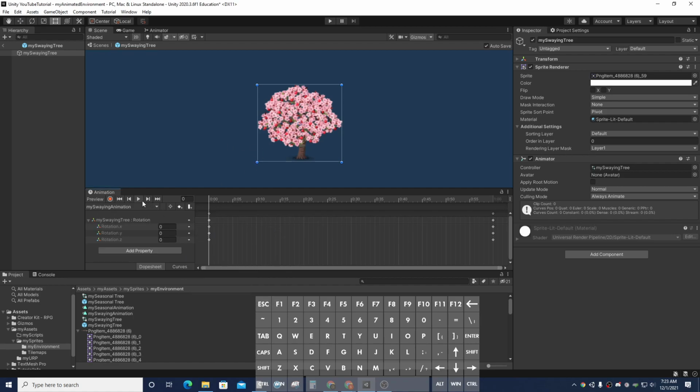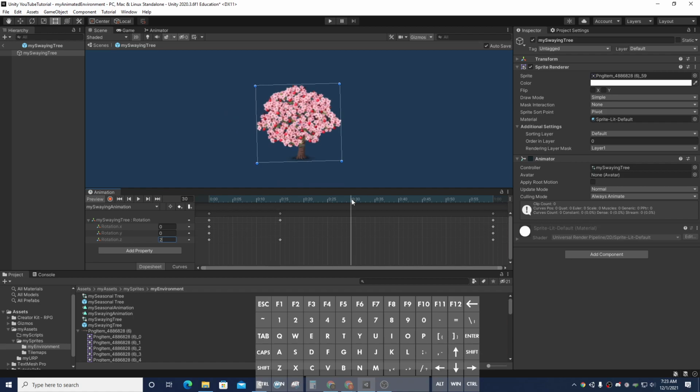So if I hit play right now, the tree just stands still. So this is in 1 second. At the quarter way point, or 15th frame, a quarter of a second, I'm going to go ahead and rotate the tree on the z-axis. That means it sways in the x and y. I'm going to go 1 degree. So the tree is going to sway, let's go like 2 degrees. So it's going to kind of sway down 2 degrees here.